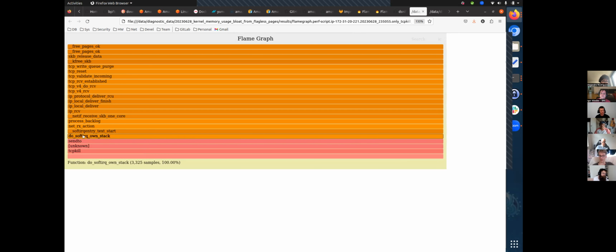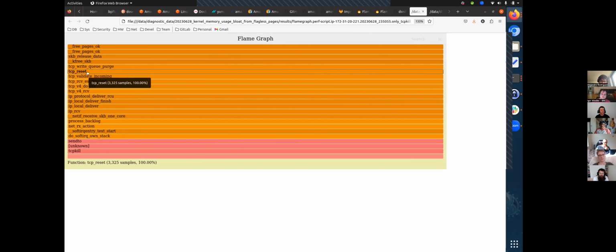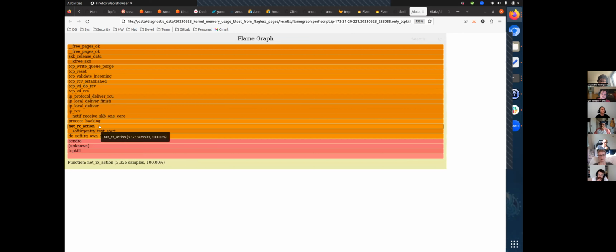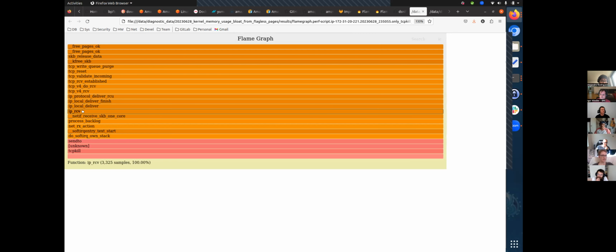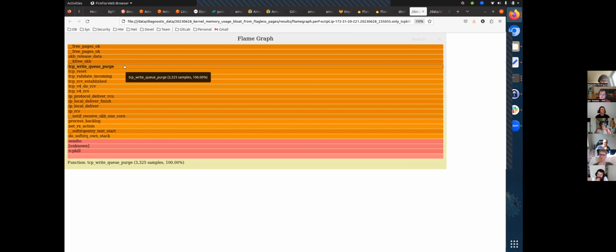And we can see that the way that ends up actively freeing the socket buffer pages during that syscall is it processes the backlog of receive packets, detecting the resets and purging the write queue, which is related to but not identical to the transmit buffer. And so that's how we end up getting to free a bunch of this bulk memory.